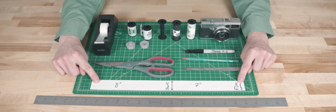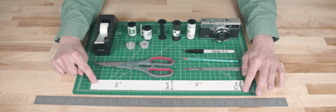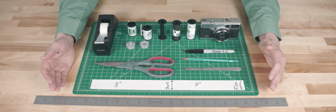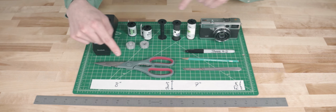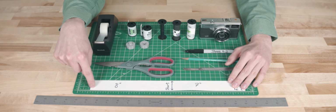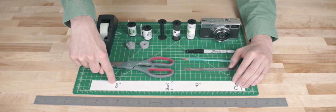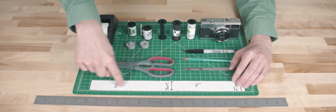So here are the dimensions you need for making your own paper leader. You're going to want to use tabloid size paper. Tabloid size paper is the same as 2 pieces of letter, or 8.5 by 11 put together. So it's 11 inches wide and 17 inches long. And you're going to need about 15 inches worth of it. From the very beginning of the paper leader to the start arrows is about 8 inches. This dimension is variable. You can have it be a little bit longer, a little bit shorter. That's not a critical dimension.